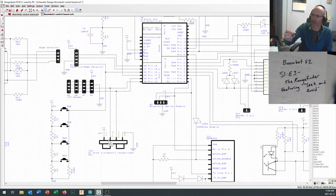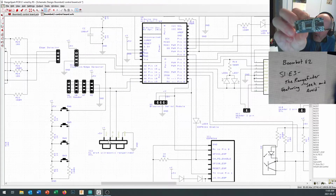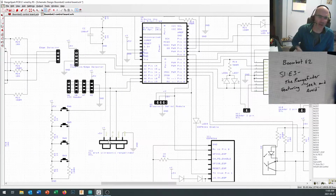It's quite a nice little device right in here. And if you look at your HC-SR04, you'll notice that the pins are labeled VCC, trigger, echo, and ground, and you should see those same pins showing up on your printed circuit board design.